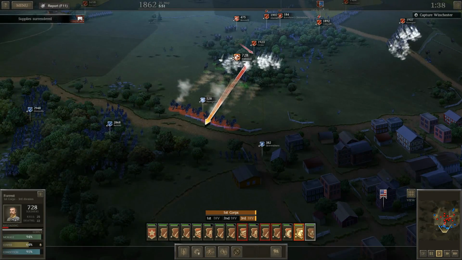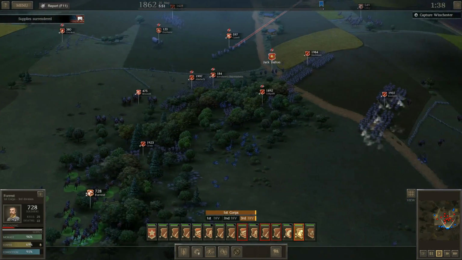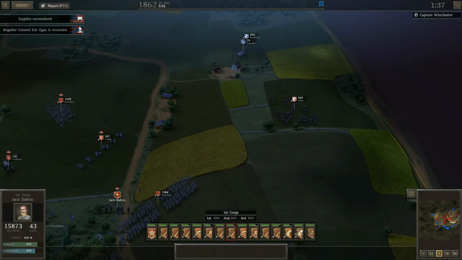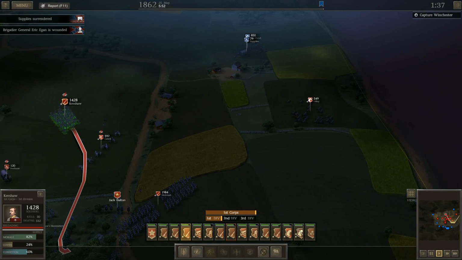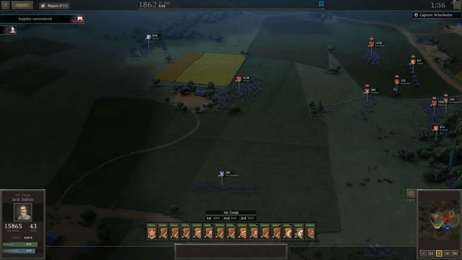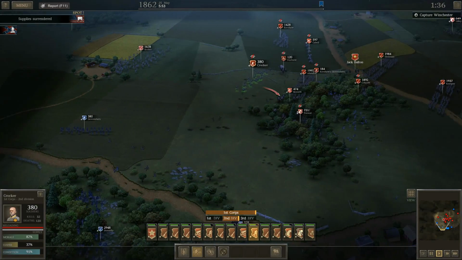Come on, Forrest. Supplies surrendered. Wait a minute, was that their supplies or ours? I hope they didn't take... Oh, they did take it back, you sons of bitches. Fair enough. We're going to deal with that. And it looks like Brigadier General Eric Egan is wounded. That's not good at all. He's currently leading Archer's brigade, apparently.